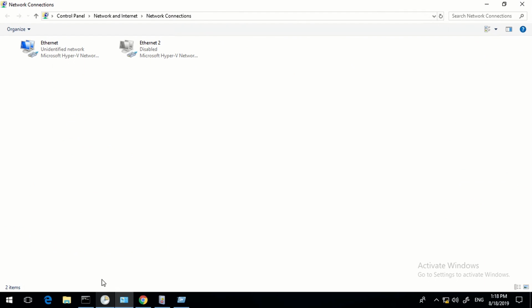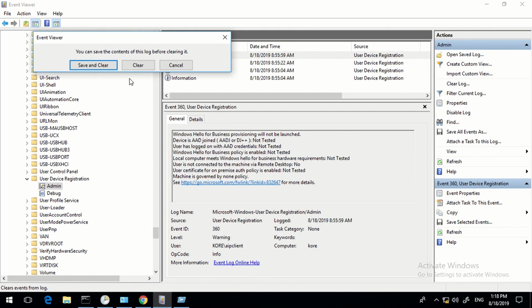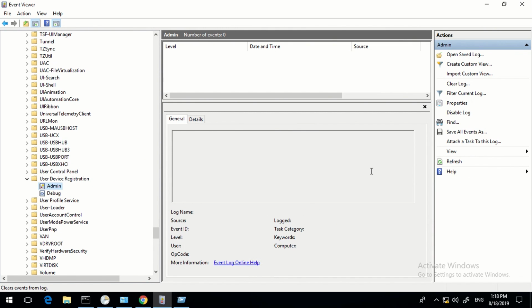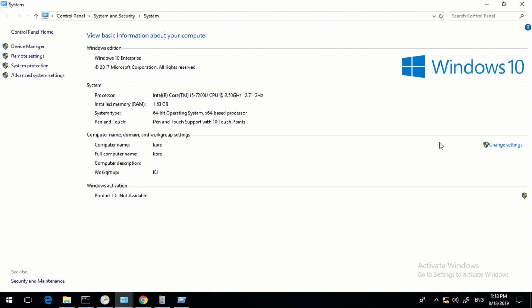And why I'm saying this, because I have disabled the internet connection on this, but the fact is that this machine can contact my domain controller. That means if I try to domain join this machine, I will be able to show you that the moment this machine is domain joined, this task gets enabled and you can see a different set of logs in event viewer. And the expected behavior here will be that I will get event ID 304, wherein it will say device registration failed, without even restarting the machine.